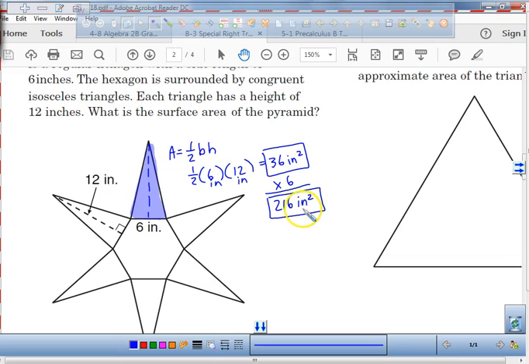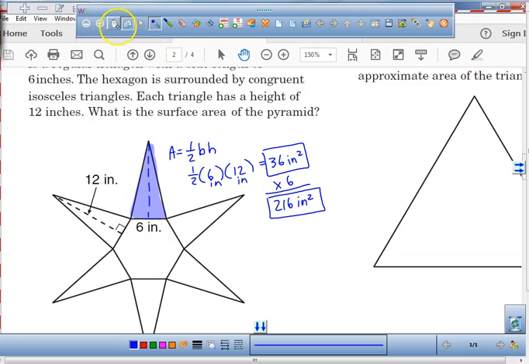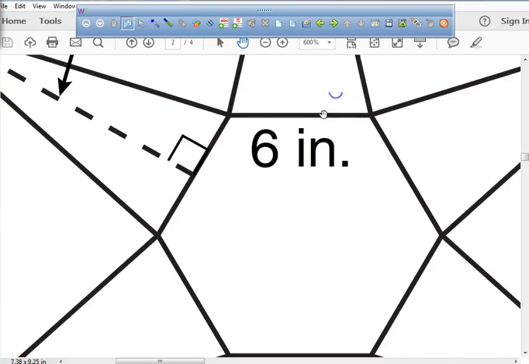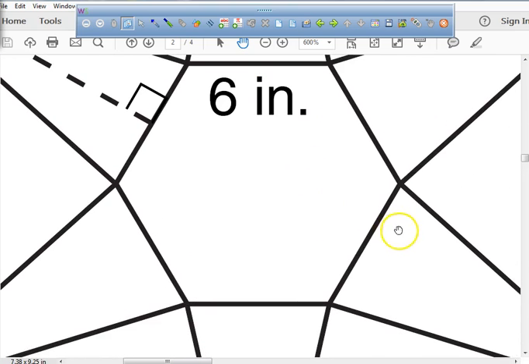So we have to find the area of the what? The hexagon. So guys, to make it a little bit easier, can you remember to hold on to that answer because we're going to add it to the answer of the hexagon. So I'm going to zoom in on the hexagon so you can see it a little bit clearer. Okay? So there is a special quality about all regular hexagons.